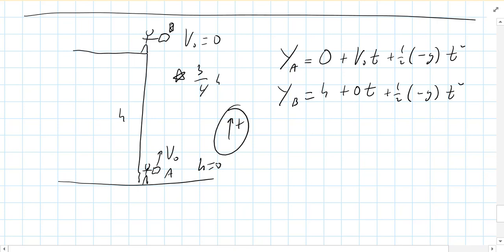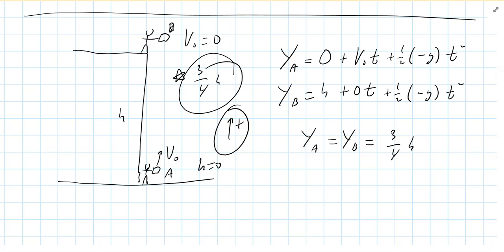Okay. Now, something else that's important here. I do know these are going to be equal when they collide. However, I've got something else that we know too. I know that y sub a is going to equal the position at B, and we've already said what it's going to equal. It's going to be 3/4 of the height. Okay, so what I'm going to do is for YA and for YB, I'm going to sub in 3/4 H. Okay, so in the A equation, we've got 3/4 H equals, I'm going to get rid of 0, we got V naught T minus 1/2 GT squared.